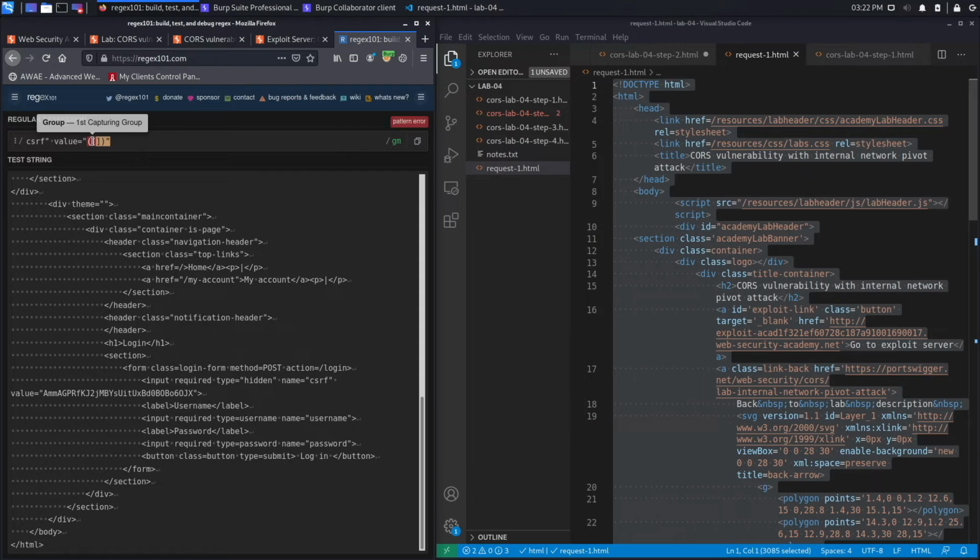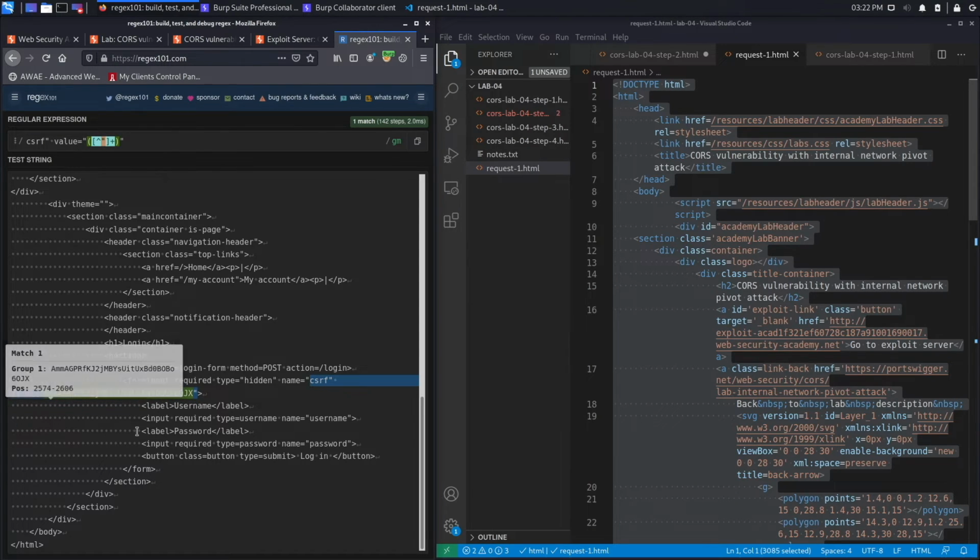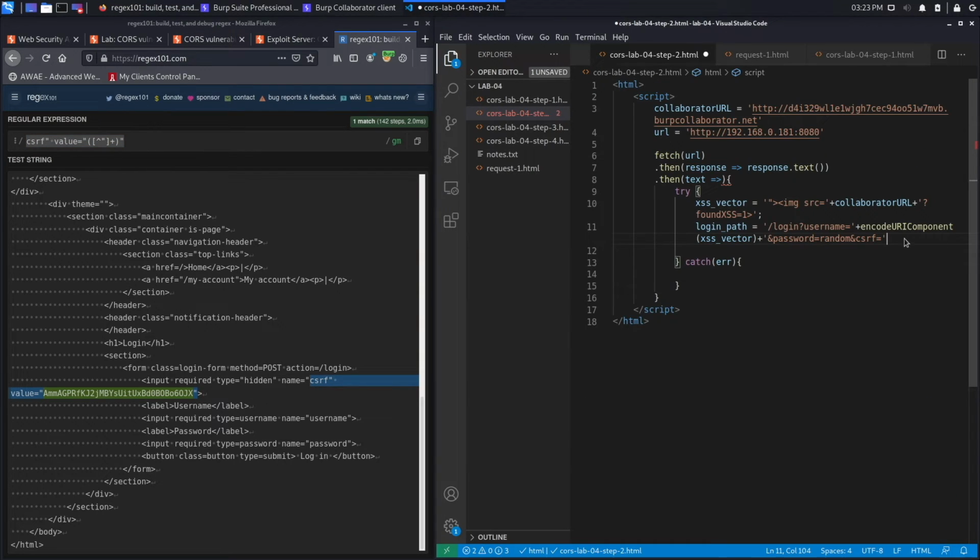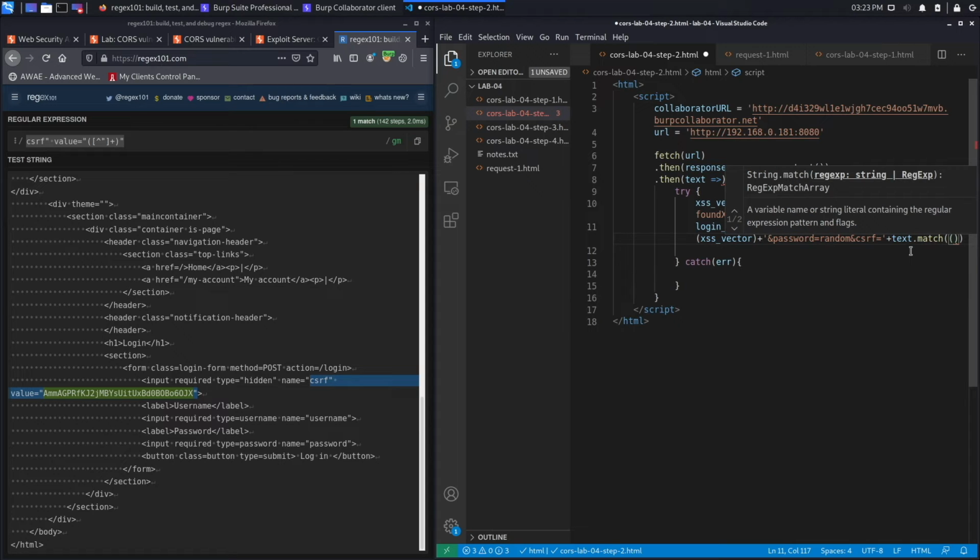So we're going to say match on all the characters except for the double quote. You can see it's matching right now on the green line, which is just the CSRF token. So this is the regex string that we're looking for. Let's copy that and add it to our script. In order to use regex, we're going to use the text.match function, and we need to add it in slashes and put it right over here.